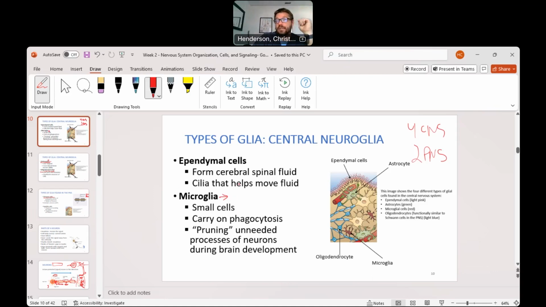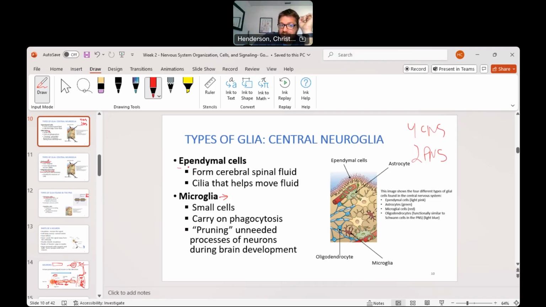But they also, this is 2025, you can't have just one job. You got to have more than one job. You got to have 2 jobs or 3 jobs. So this microglial cell, they also do cleanup. They're the cleaning crew at night. When you go to bed at night, they clean up all the debris and everything, and then they help prune some unnecessary neurons that we have. So your body wants to be efficient. It doesn't need to keep all the information that it got for the day. So sometimes it'll start forgetting things and getting rid of the non-important stuff. That's the microglial cells.